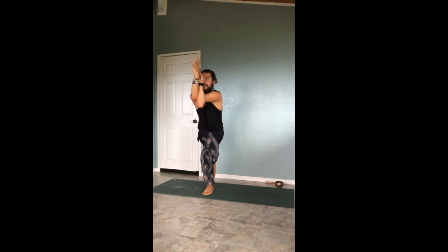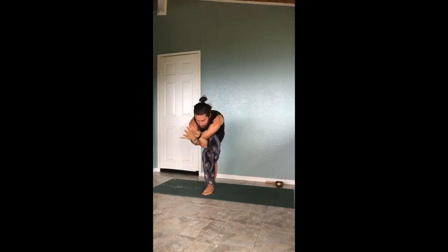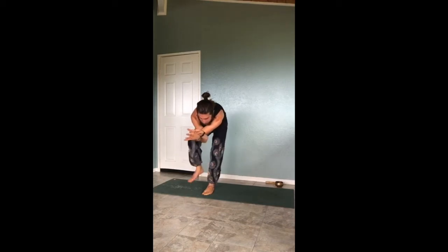Actively squeezing the thighs together, squeezing the forearms together, settling your gaze on a single point of focus. If you want to come into your seating eagle, wrapping the elbows over the knees, lengthening through the upper back as you round and create space through the low back. Beautiful. Keeping the arms as they are, unwrapping through the legs.